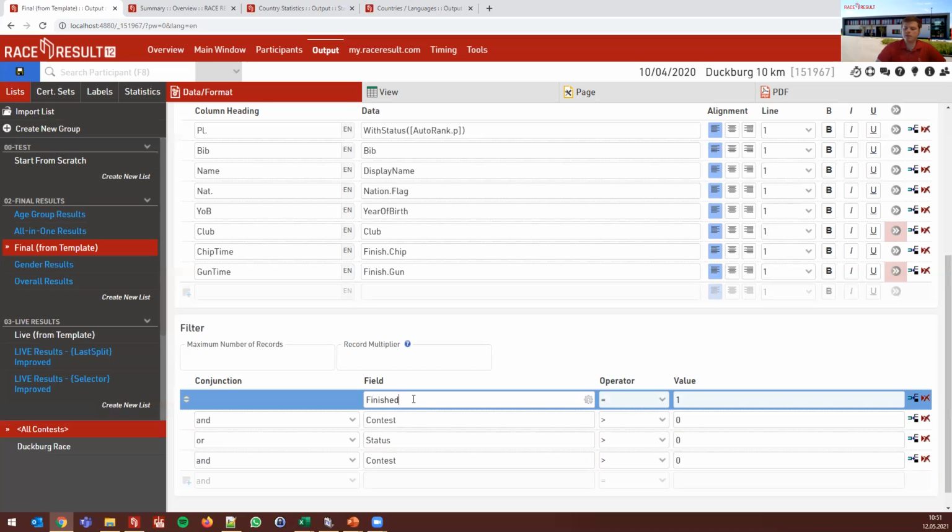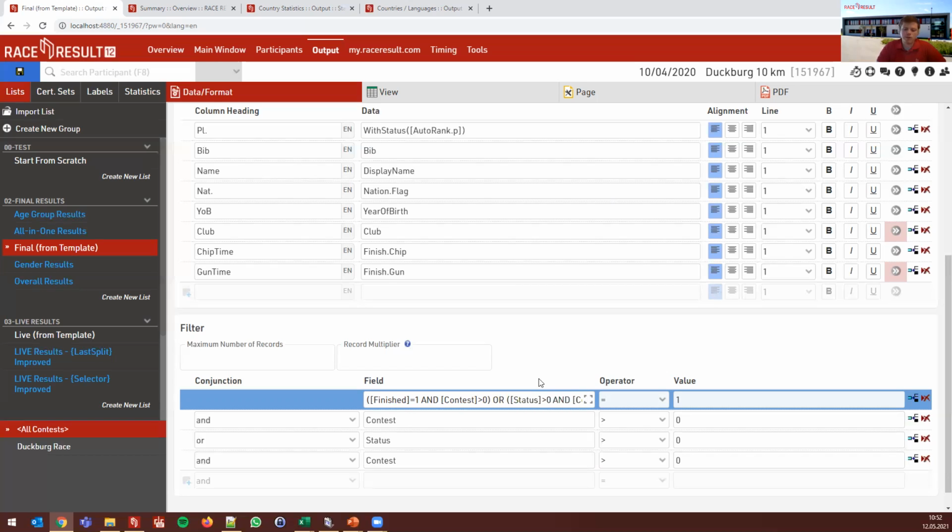Of course, in here, you can also use a formula. So you could also write, as I just did, finished equals 1 and contest larger 0, or status larger 0 and contest larger 0, equals 1.